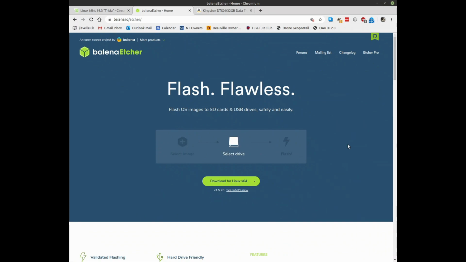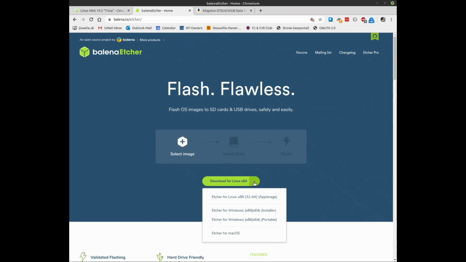Once you've got your USB drive, you need to create a bootable ISO, and I recommend Balena Etcher, at balena.io/etcher. Again, these links will be in the notes below. Just download this, put it on your desktop, insert your USB drive into the USB port, click on start, select image, and away Balena will go. It's very good and very easy to use. As you can see, it says download for Linux, but you can download for Windows or Mac. If you're on Windows, it should automatically come up as Etcher for Windows.